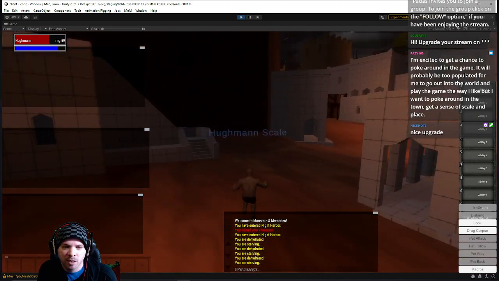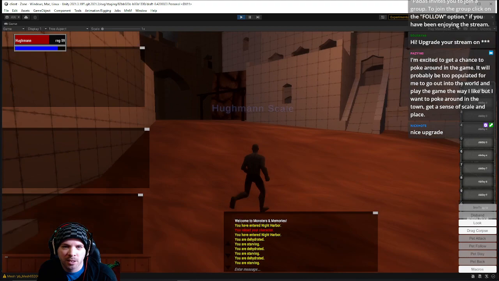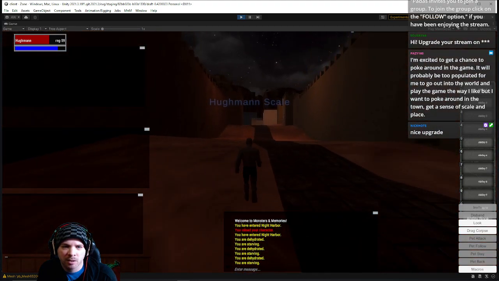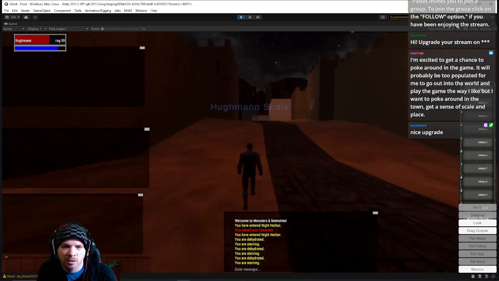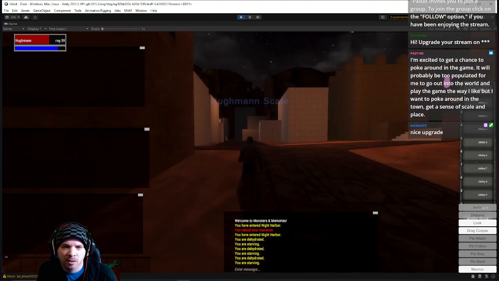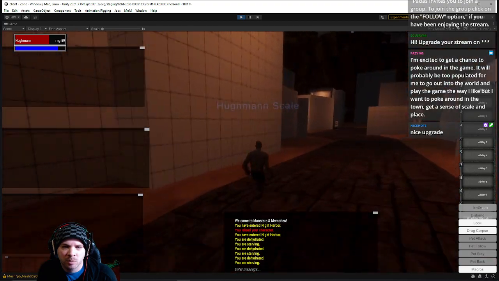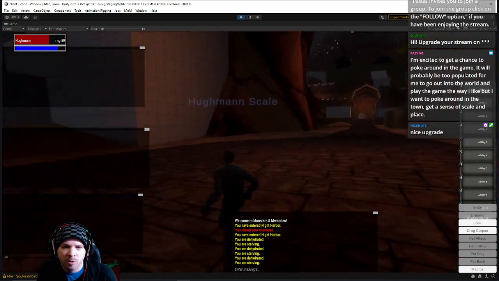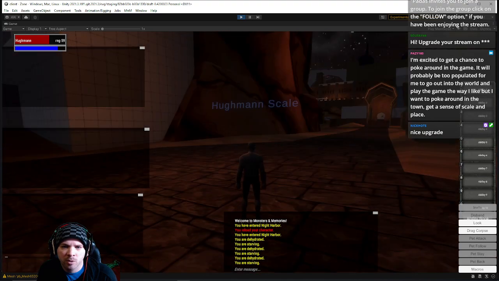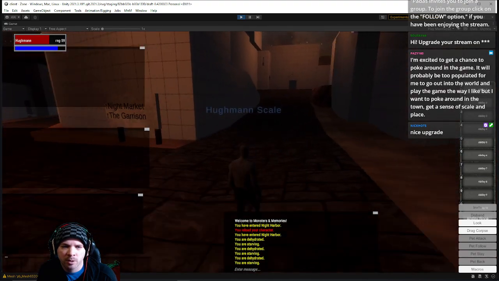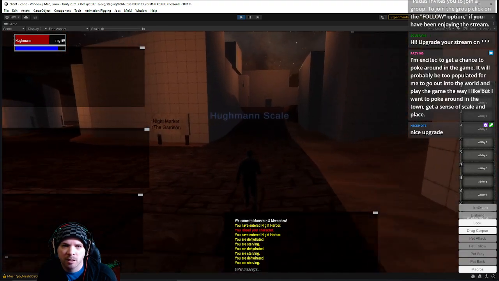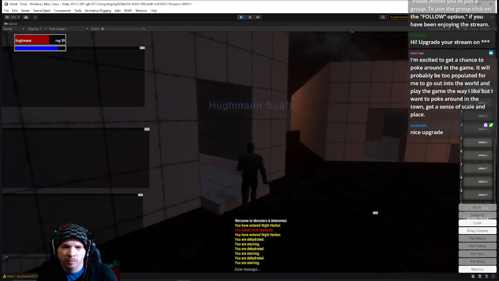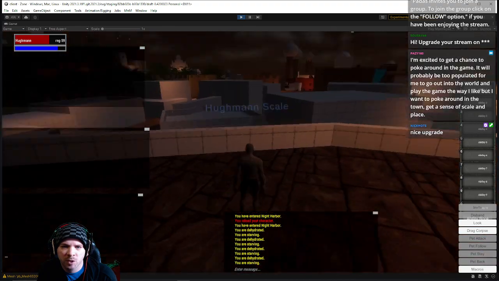But it is a little bit brighter at night. Which was the goal. Alright, I think this needs some light adjustments. This is fine.